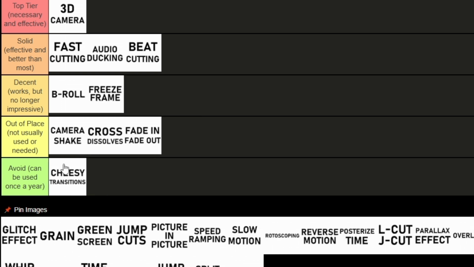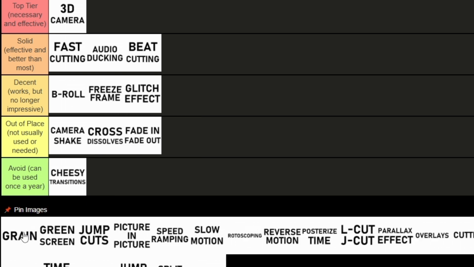Now, about the glitch effect. I have more to say about this. It's neither bad nor good. If used carefully, it can create great transitions. You can't use it too often. Well, you can, but the question is, should you, and is it appropriate? Small transitions or lag effect can be made with it, but beyond that, it doesn't really stand out, and I rarely see it nowadays. I would place it in decent.